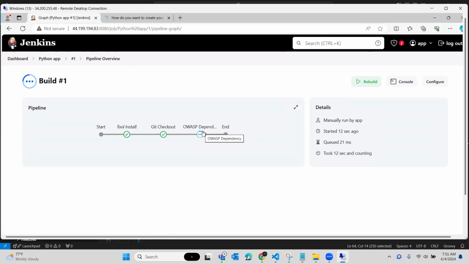In coming days, we will deploy another, and in the same way we will configure other pipelines. So you will get more idea in different scenarios. This OWASP dependency and SonarQube analysis will take some time as per the code. If we have a lot of code, then it will take a long time to scan your entire code.